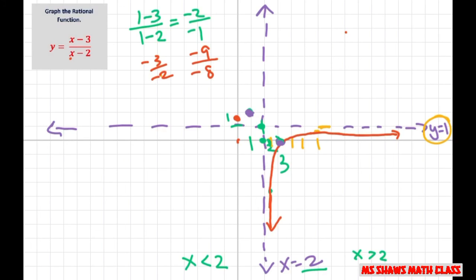So it's getting closer and closer to the asymptote here. It's always a good idea to plug a number in here, but that's going to involve a fraction. And we want to have this symmetric to the line that we already drew. So our branches get closer and closer to the asymptotes without crossing. And that's how your graph would be.